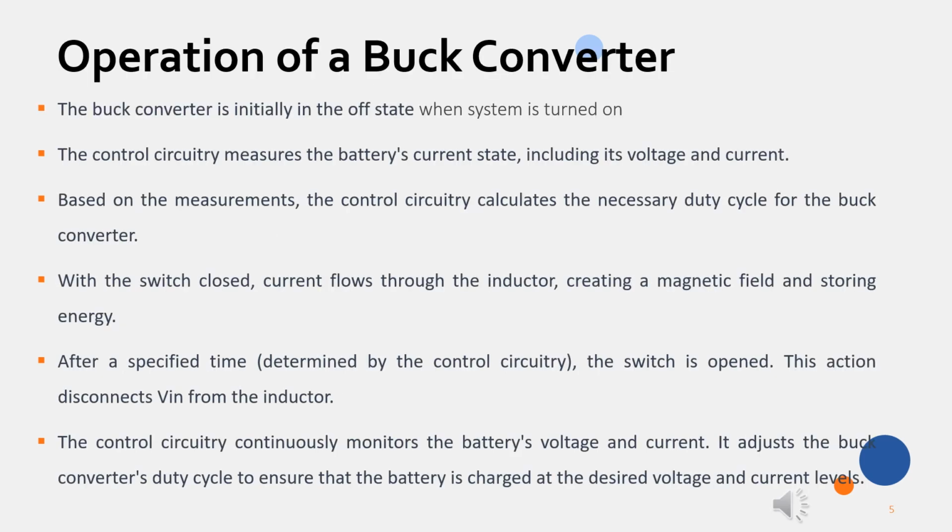So for the operation of the buck converter, how it works in this system, it is used for the charging mode, and then in the discharge mode we use the boost converter. So in the charging mode, the buck converter sets the output voltage and the current. So let's say we have an output voltage of 24 volts, and then we have a set point or a set voltage of 16 volts.